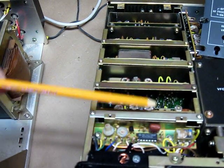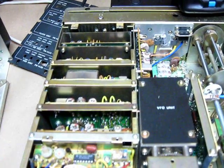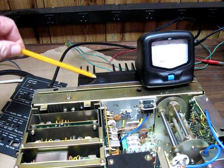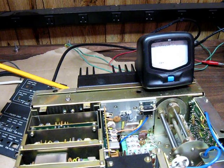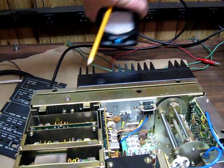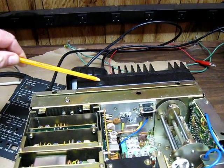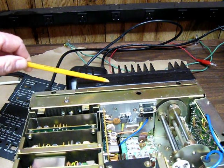All transistorized. I'm going to take you to the back now and take a look at the back of the unit. If you look at the back, this is a booster unit — this thing will put out a very low 10 watts output into your antenna system. Or you can run it through the booster, which is right back here. Let me move this wattmeter. And you can see the enlarged heat sink, which is very large for the 100 watts that this transceiver is capable of putting out.